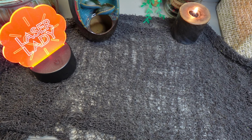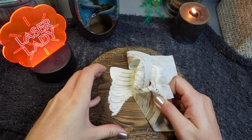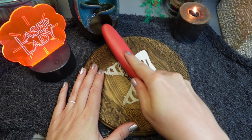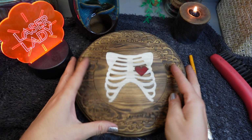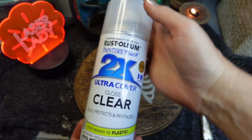Let's unveil it. The masking tape comes off pretty easily. There is a little seepage from the white paint, but it's not too bad. I go over it a little with the wire brush again to make the paint less perfect, and you see how the white color has already darkened a bit? It's all coming together. To seal everything up, I hit it with some clear varnish spray paint.